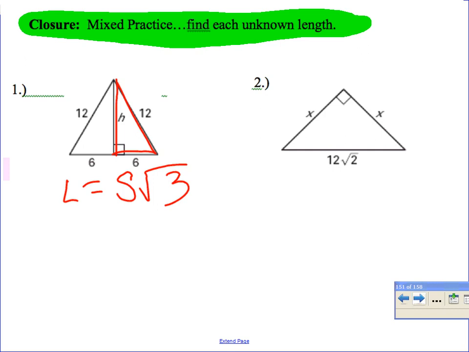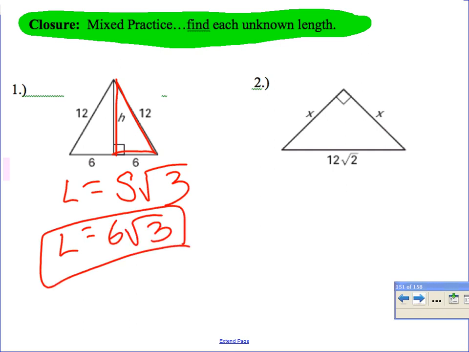So David, what did you get for your answer for this one? Oh, I thought you said you watched the video. Did you watch the video on this from yesterday? Oh, okay. But do you know how to do these? Okay. Neil, what'd you get? Good. Longer side is equal to shorter side. Just plug the 6 in, and then square root of 3.